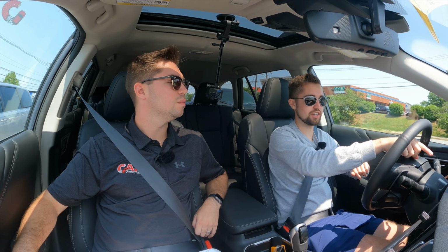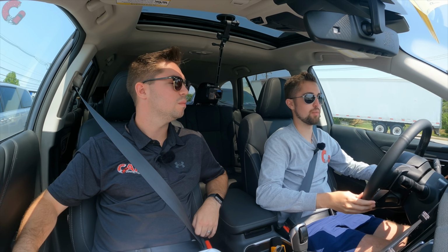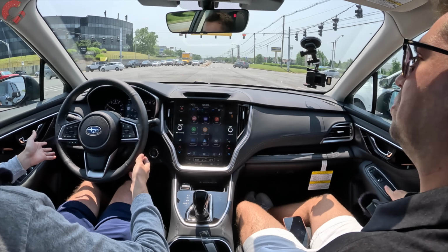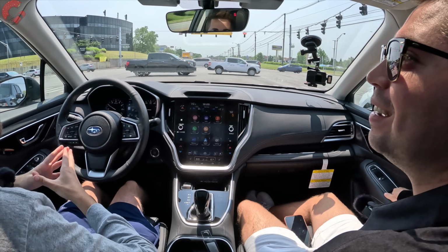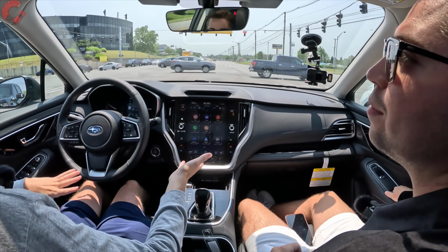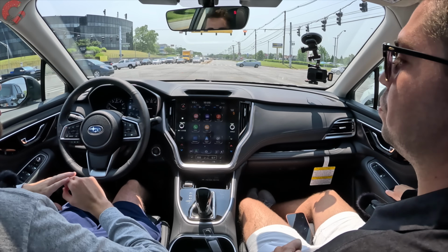When it's off, it's going to give you a little timer, tell you how much fuel you're saving roughly, so that's nice. I'll just let my foot off the brake here for a second, see it restart. It's okay, it's not the smoothest. I know some people have complained about it in the comments of our videos, but if you don't like it, they have added here in the display an easy button that you can just press and turn it off.